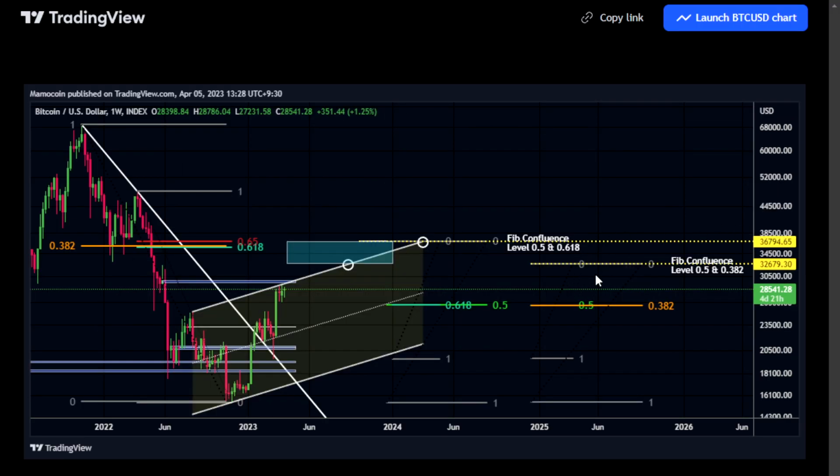And just one other thing here. This is that level we spoke about, that 0.382 and the golden pocket, taking it from bull market peak to bear market low and top of dead cat bounce to the bear market low. And this is the area we think we're going to get to. And when we did project that and did a projection from the bear market low to that projected target and this pullback level to that projected target, we had the confluence between the 0.5 fib and the 0.618 fib.